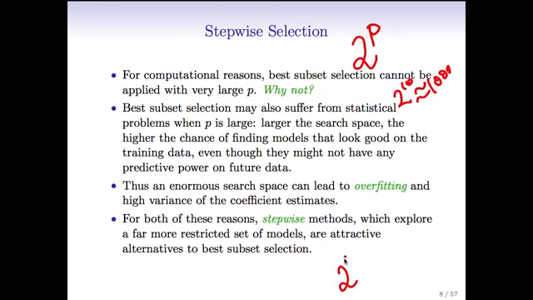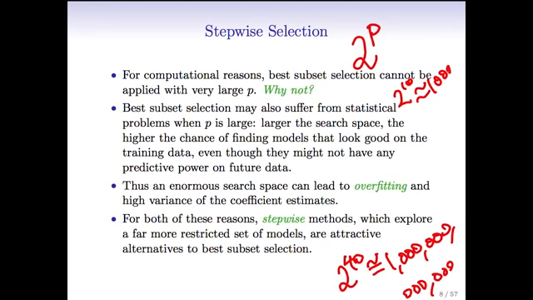But 2 to the 40 is a really big number. And so the idea is that when p is large, we're really not going to be able to do best subset selection. And 40 predictors isn't large. I work on data where there's easily tens or hundreds of thousands of predictors. And so best subset selection just does not scale for many of the types of problems that people are interested in today. I think the limit for most packages that do subset selection is about 30 or 40. Beyond that, they just say, I can't look at all the combinations.